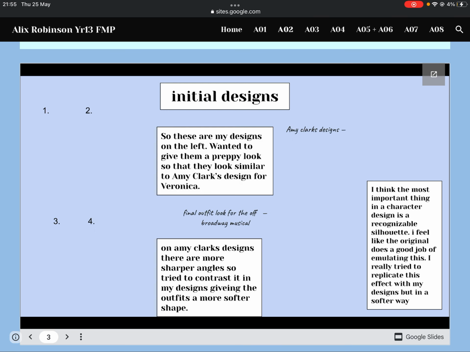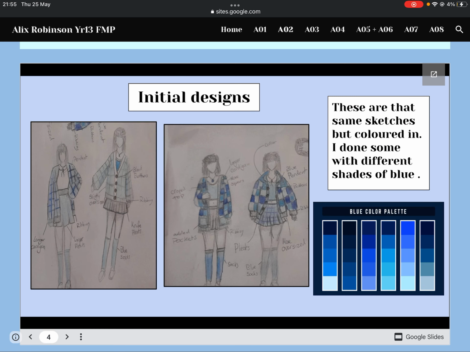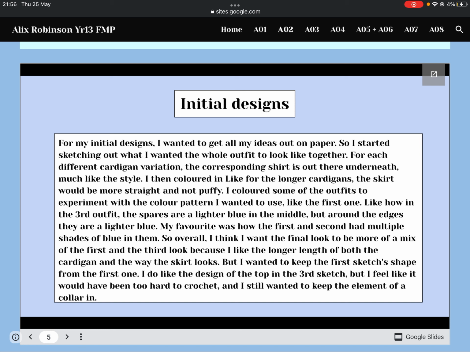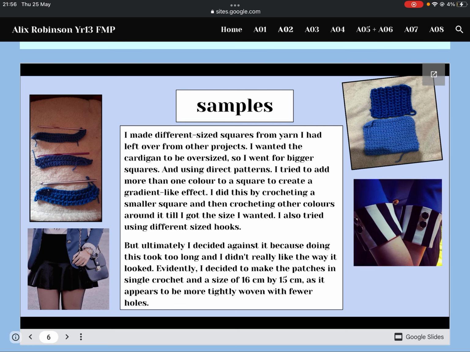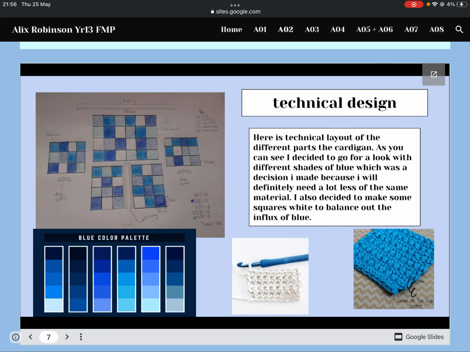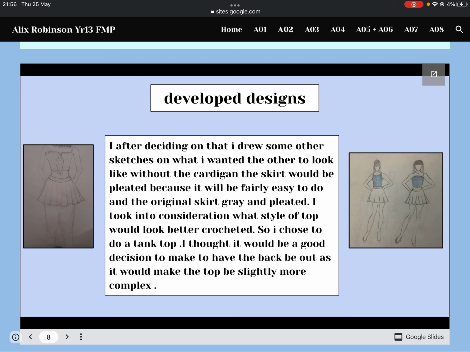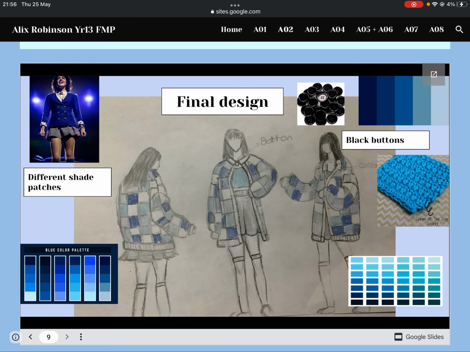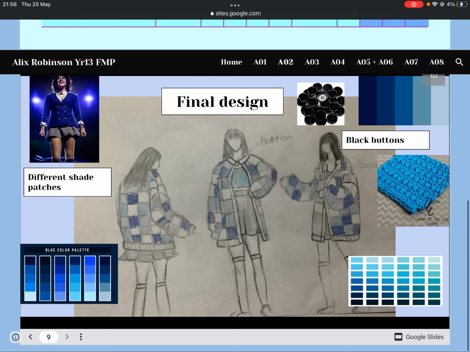It has all the safety measurements, initial ideas, drawings with the color palette on the side, more in-depth writing about my initial designs, samples that I've done, my technical design layer of the cardigan, developed designs of what it would look like without the cardigan, the top and the skirt by itself, and at the back. And my final design.